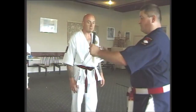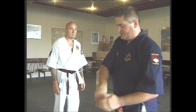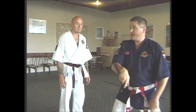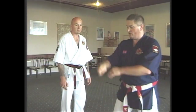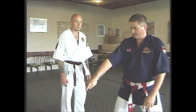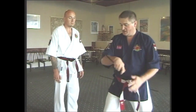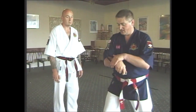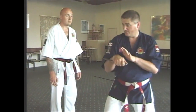First thing we're going to do, as I said before, hold the weapon this way, here, single-edged weapon, tucked behind the arm, in this manner here. If it's a double-edged weapon, the blade will run down the back of the forearm, in this position here, completely shielded. Okay? Single-edged, it's nicer wrapped up the back for things like kicks, defences against kicks. You want it into play in the front.